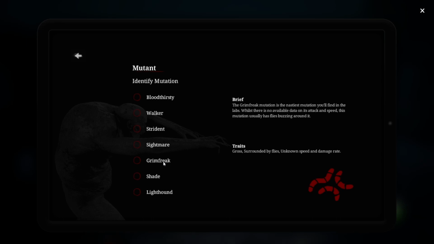Okay, a grim freak. Mutation is the nastiest mutation you'll find in the labs. Whilst there is no available data on its attack and speed, this mutation usually has flies buzzing around. Great. Gross. Sounds surrounded by flies. Unknown speed and damage rate. Jade. Tainted by ability to leave hidden wall markings.